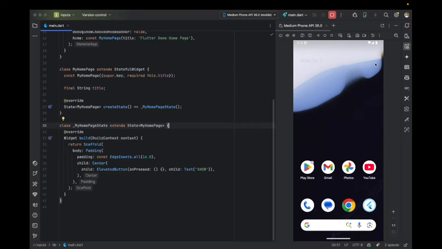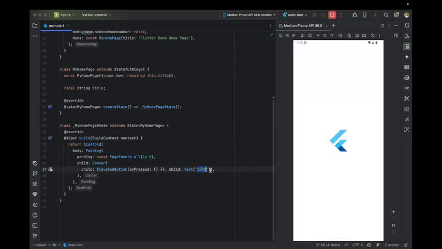Then in the next video, we are going to show that dialog box also when the user clicks the back button. So for now, we'll be showing that dialog on click of the show button. Right now nothing is happening, but at that time we are going to show a dialog box. So how to show it?